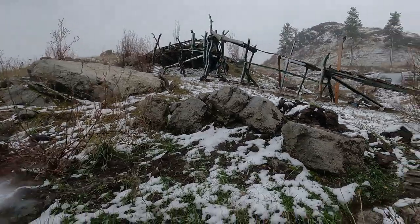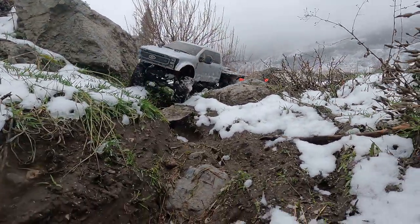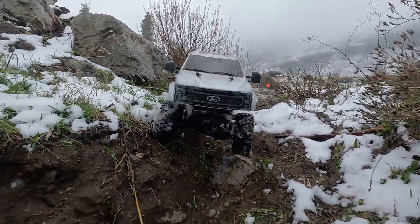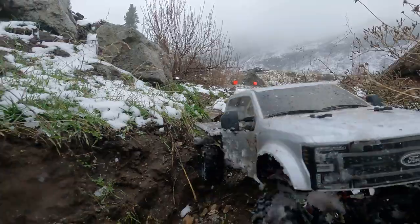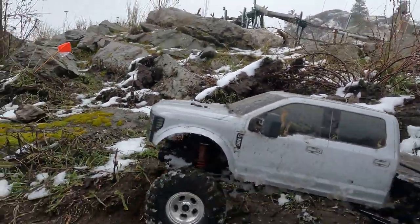This is showing you how it performs out on the trails. First time ever on the trails since any of these upgrades. And yes, I took the plow off of it, because, well, you don't take a plow truck wheeling. You could, but I wouldn't advise it.